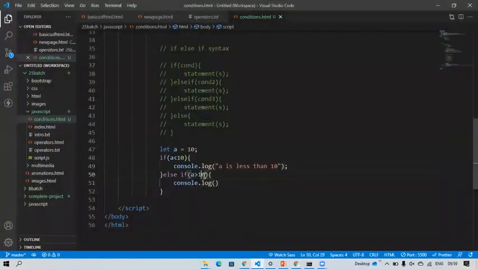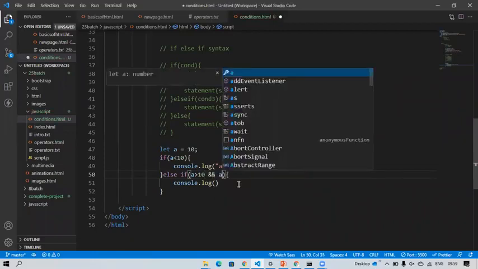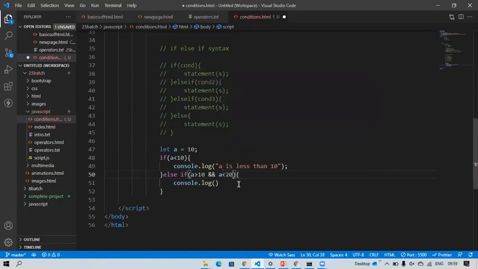Now we are going to write our logic. A is greater than 10 and a is less than 20. You can write a is greater than 10 and less than 20.